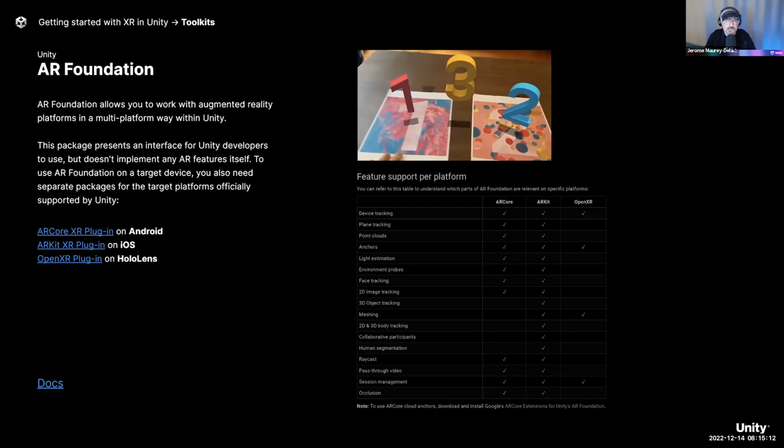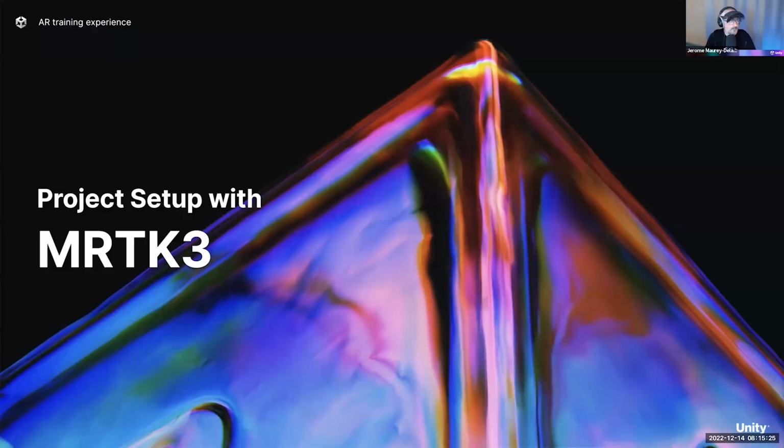So it's a dependency on MRTK3. You will see if you import the Microsoft packages, they will also pull AR Foundation and XR Interaction Toolkit into the project. So talking of which, we are going to switch to project setup, and I'm going to hand off to Vanessa to take over the demonstration for a few minutes, I would say.